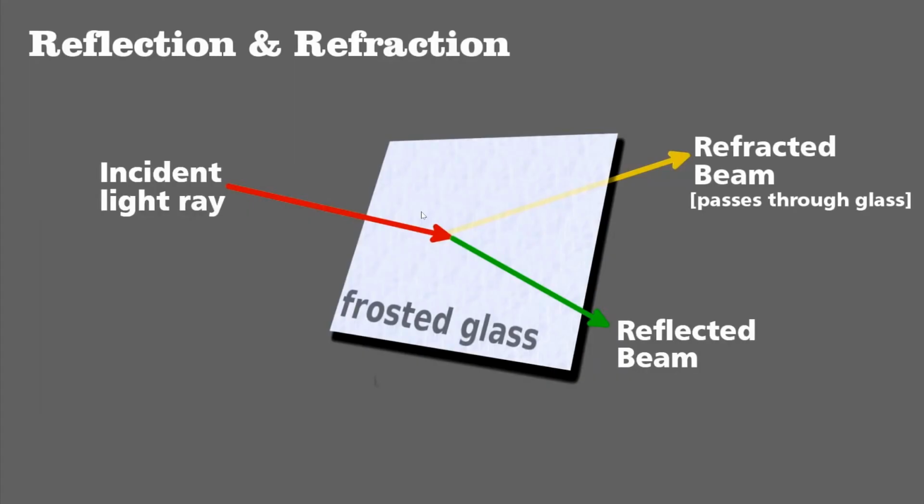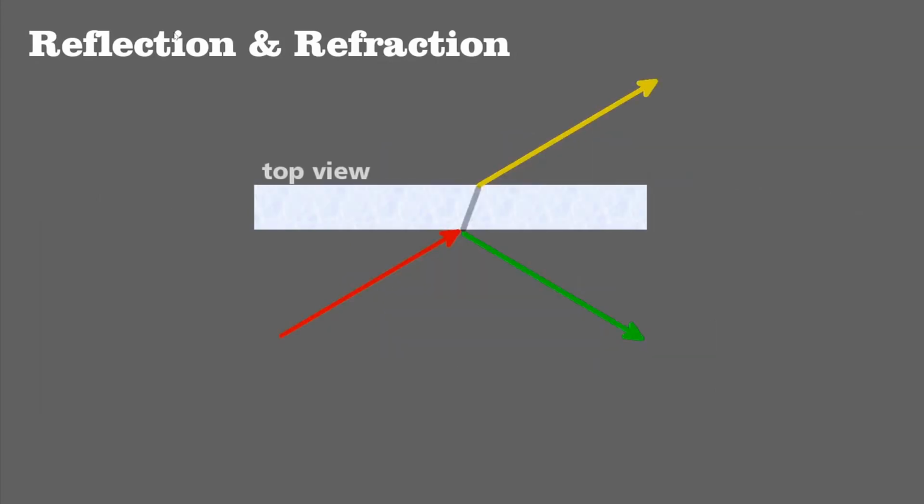So, reflection and refraction. What is reflection and refraction? Here we take a glass, and the incident ray means the light hitting the glass. This is the reflected beam, meaning it is reflected by the glass, and this is the refracted beam, which passes through the glass. This total internal reflection mechanism is in the fiber optic core. This is the mechanism of reflection and refraction from the top view. The light hits the glass and is reflected here, and again reflected, and again reflected. This is the mechanism of the core.